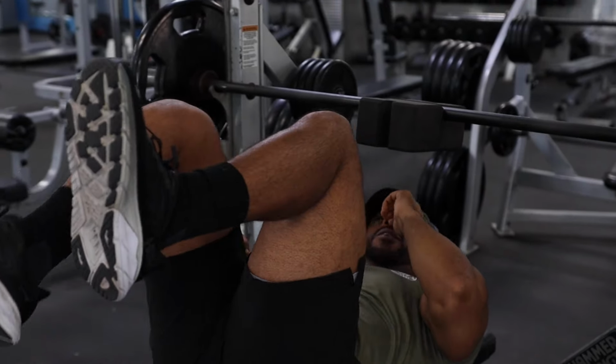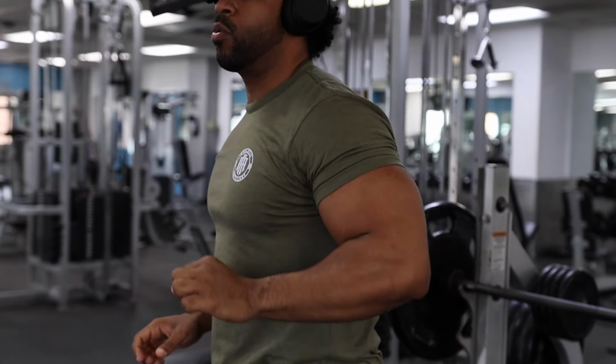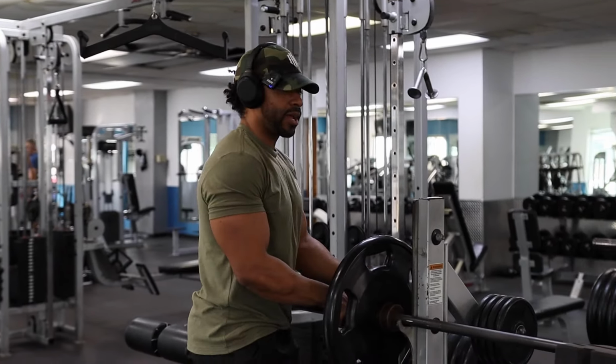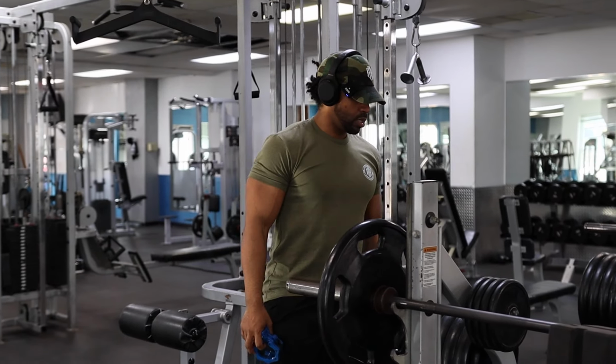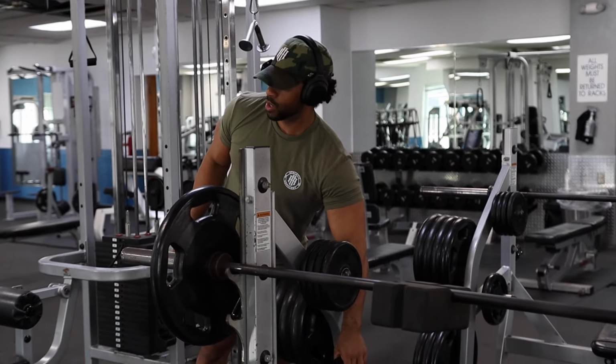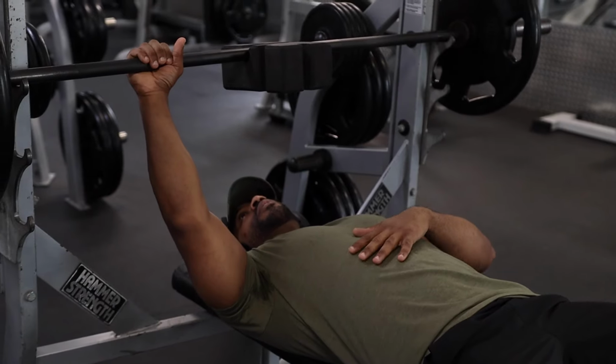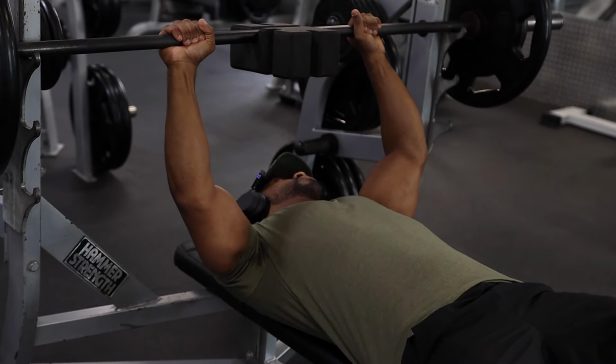Ooh, that was great, but what I'm gonna do is go a little bit wider because of the shoulder. Because of the shoulder, I gotta be careful. I can't be messing around, trying to ego lift for you guys. Great contraction on the chest as well. Really great contraction. All right, guys, our second set, we bumped it up to 155.